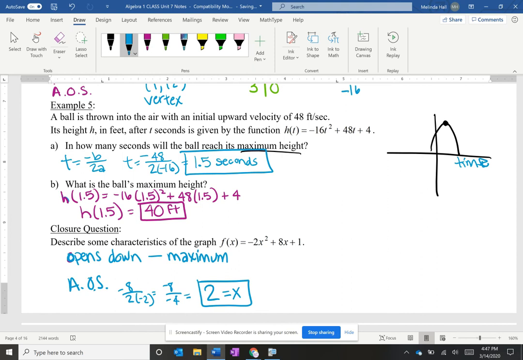And then with this graph, it would kind of be like the one up here, but again, you can plug it in. Okay, so keep in mind, we are going to keep building on these characteristics of graphs. We're going to be talking about when functions increase and when the functions decrease. We're going to be talking about all of this stuff coming up. Okay, so just keep that in mind as we're going through these notes for this unit, that all of this is going to be relevant and used in other sections.